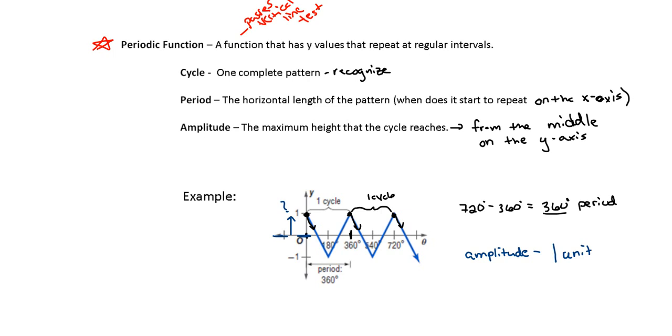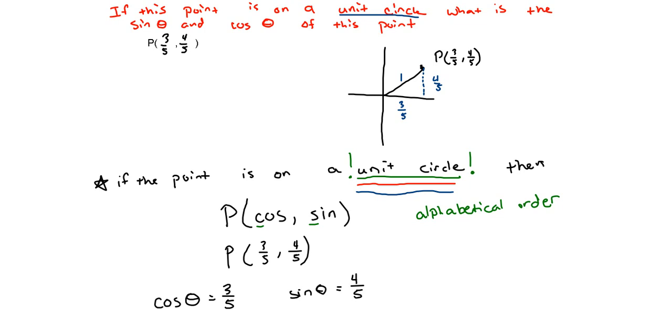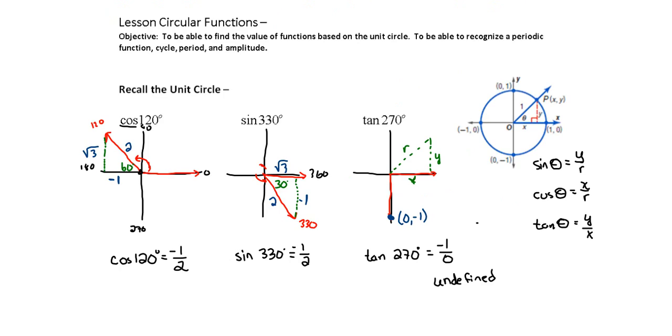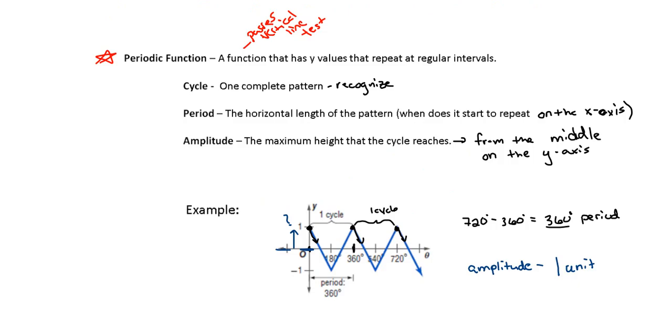I will tell you, this is the only new stuff that we're going to be talking about today. Everything else that we've gone over about making the triangles on the graph, you guys have seen that before. Making the 30, 60, 90 triangles, you've seen that one before. Again, 30, 60, 90 reference triangles and all that stuff you've seen before. The only new stuff is this whole idea of the periodic function, where it's a cycle, a period, and an amplitude. Cycle is what is the pattern, when does it start, when does it end.